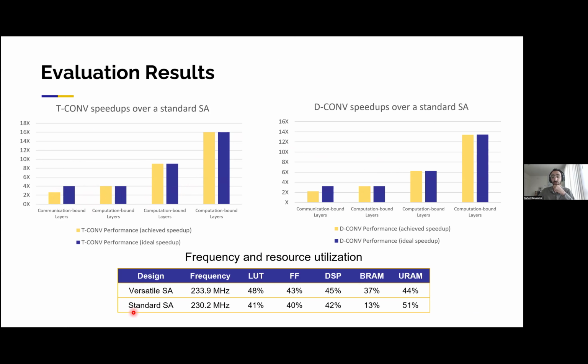And in terms of resource utilization, we see that this versatile systolic array doesn't add much hardware resource penalty. It's just around 7% in terms of LUTs, 3% in terms of flip-flops, 3% for DSPs. And for memory, here we are using more URAMs, here it's less, and here we are using more BRAMs, and here it's less. So they kind of balance each other out.